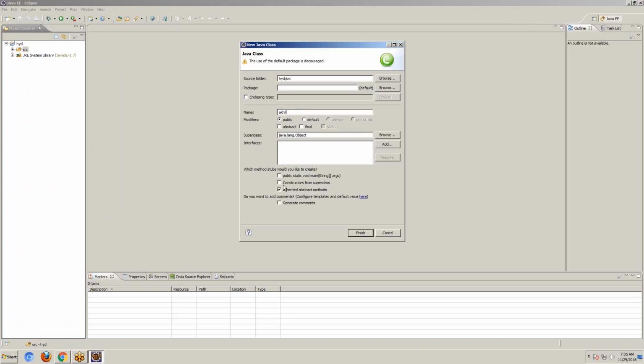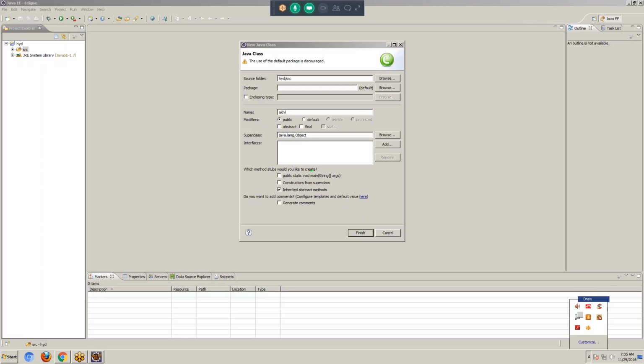Just directly I'm taking class. I'm not taking any package. Whenever you are taking like this, it will take under default package. That's the reason I'm taking direct class. So just here you should remember, here we are keeping the mark. Why we are keeping the mark? I will explain you later.